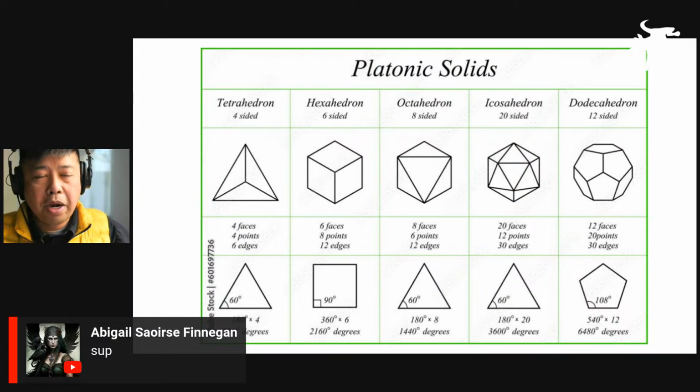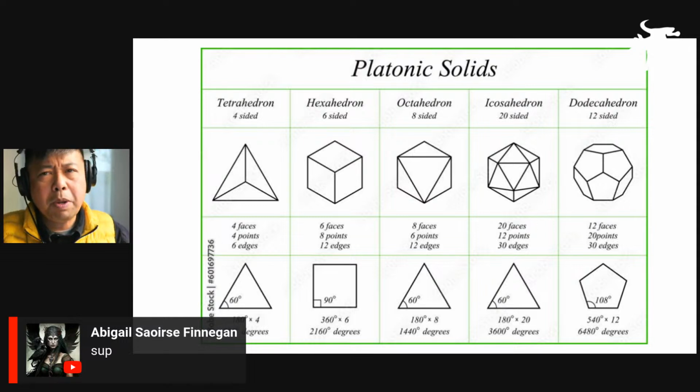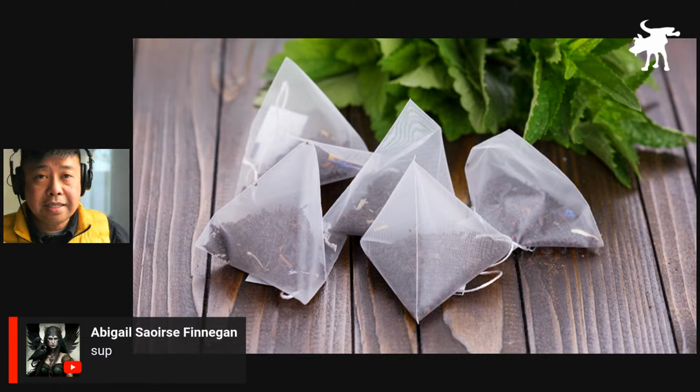I should point out what a tetrahedron is. There you see it on the left. These are part of the Platonic solids, which relate to Plato, the Greek philosopher who wrote about them. They thought all the things in the world were comprised of four elements: earth, air, fire, and water, and Plato associated them with these geometric shapes, and a tetrahedron was one of them. I believe that was the shape for fire, but could be wrong about that, so don't quote me on that one. He associated each of the elements with a different shape. And that shape happens to be the shape of my favorite tea bags. This is actually a competitor, but they use a similar shaped tea bag. I got one right here.